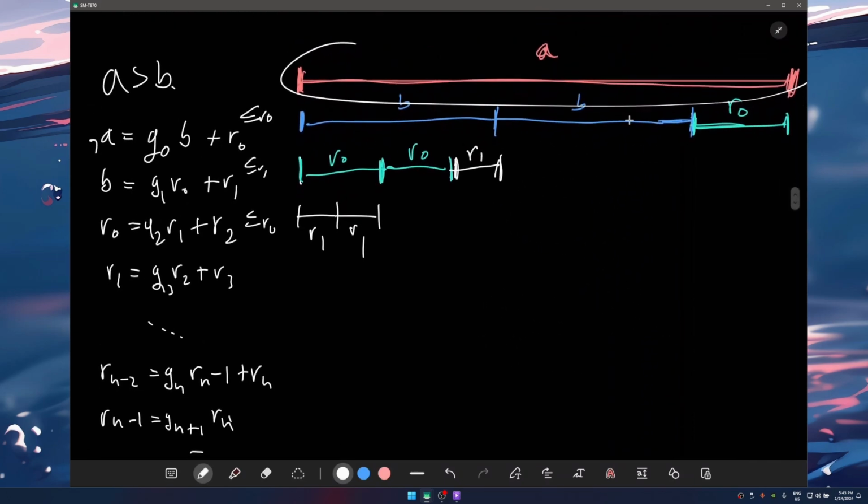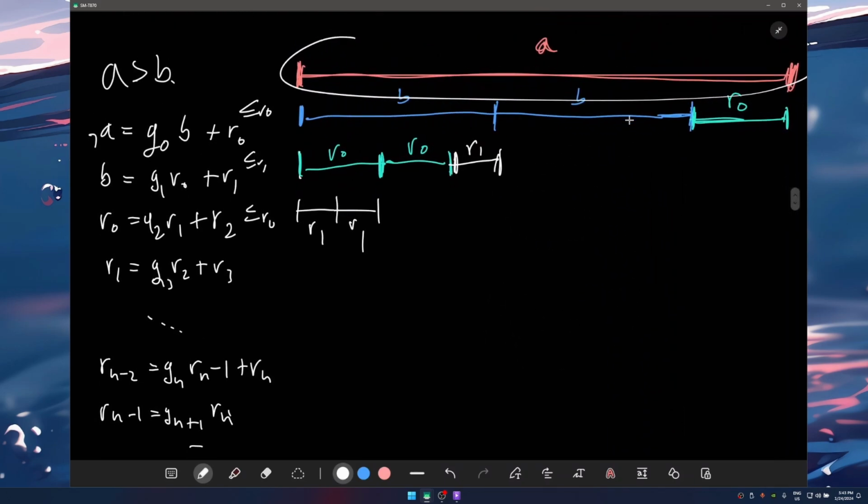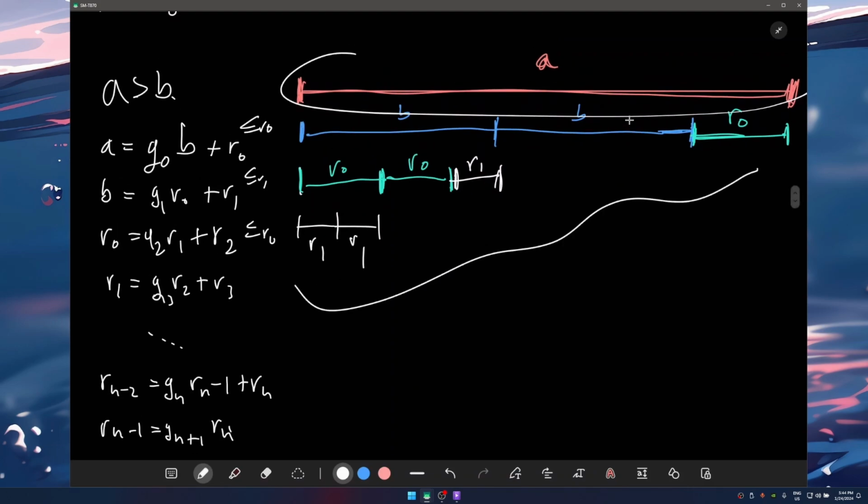So the main idea was that when we divided A by B, we got a remainder, and because of the property that the GCD fits in A and it fits in B, the GCD also fits in the remainder. Because it fits in the remainder, it could be the remainder or a smaller one than the remainder. But because we always want to find the GCD, the biggest one, we take the biggest one of them, which is the remainder itself, and then we can just construct like this.